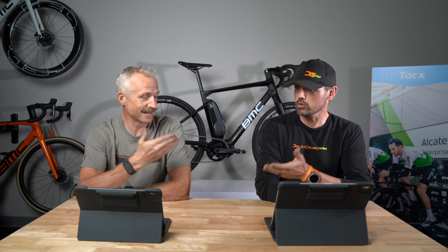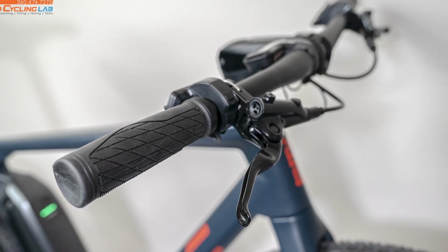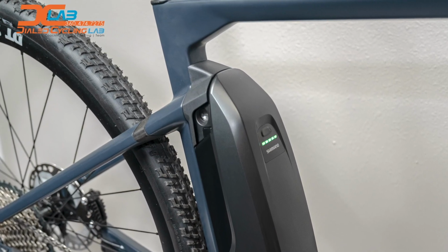The next models they have are the sport and the cross. The sport models are flat bar bikes, but again, they have the same kind of road geometry, and they have slick tires on them. The cross bike also has a flat bar. A cross bike typically has drop handlebars, but the cross bike here comes with a flat bar, which is great for trail riding. It's almost akin to riding a mountain bike, but with a cross-specific tire. It's got knobby tires, which are great for trail riding, gravel riding, and just going out and tearing up the trails. So all the off-road stuff. That is a lot of fun.